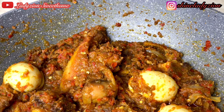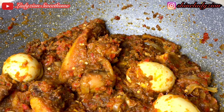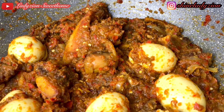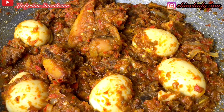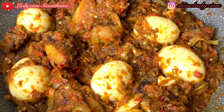The first time I tasted this Ayamase stew, I totally fell in love with it. At this time, this is my favorite stew or sauce right now. You can use it for so many things like yam, plantain, so many things. Even to the extent that I use it for my bread at breakfast.